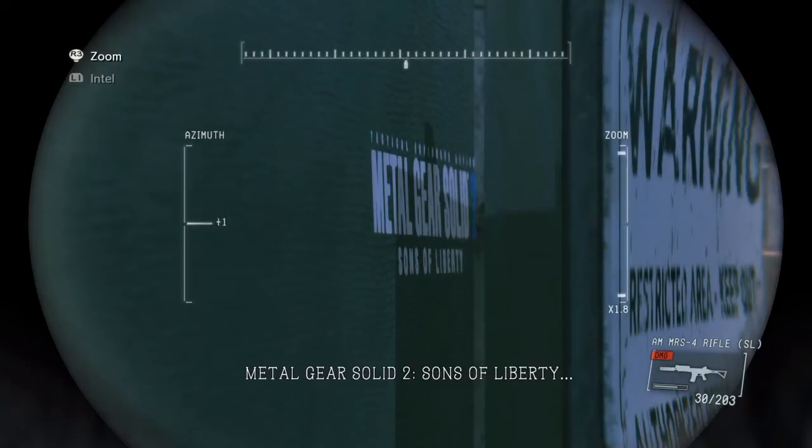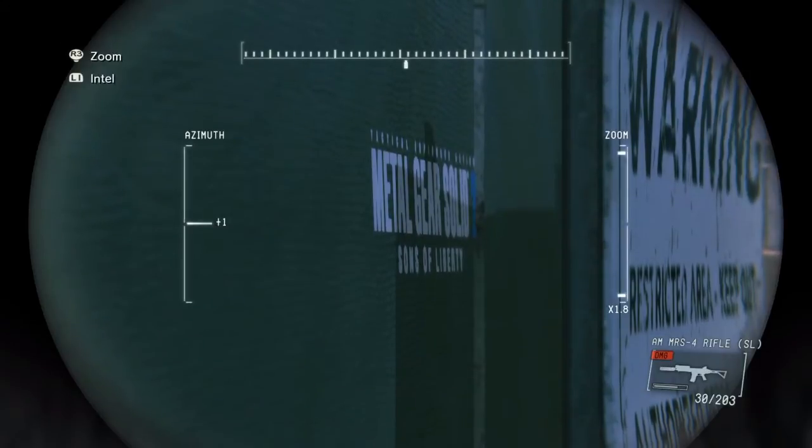Metal Gear Solid 2. Sons of Liberty. Snake's model was 3,800 polygons.